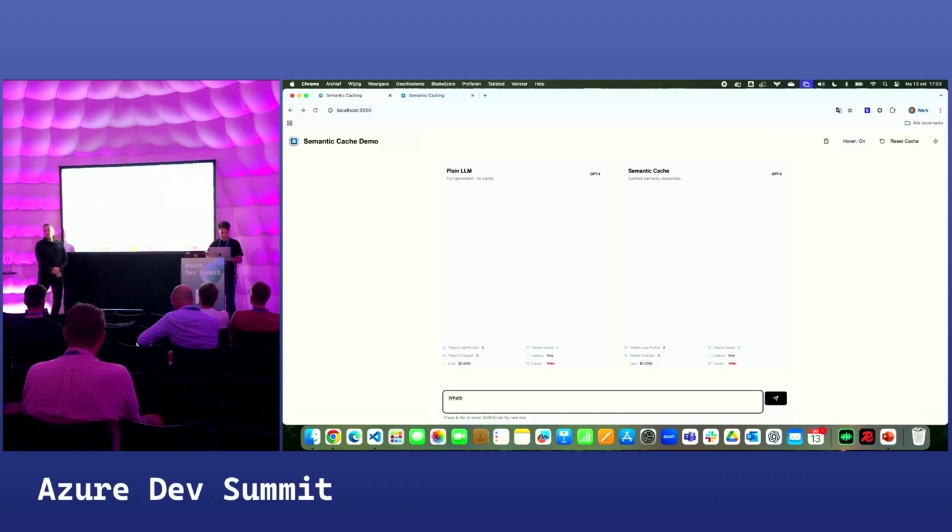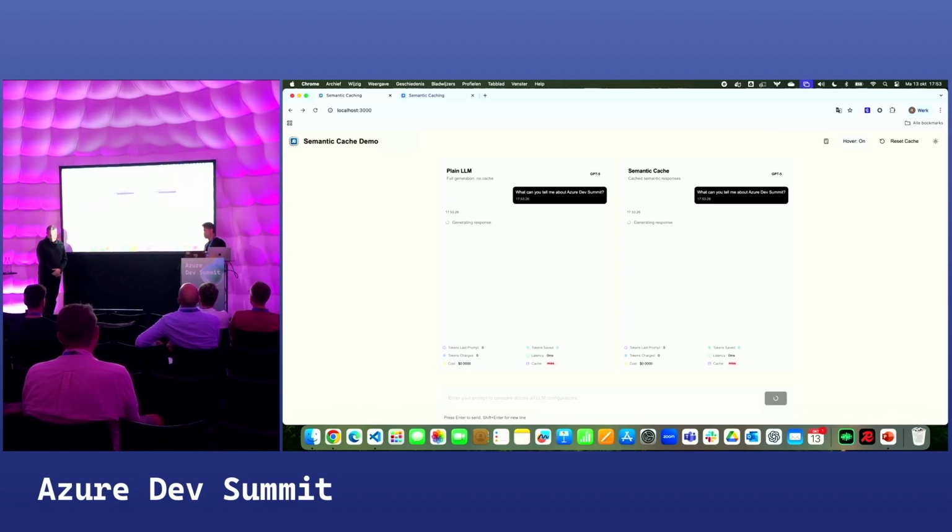What can you tell me about Azure Dev Summit? So it's generating a response. Give it a little bit of time. Boom. Should come as well. Generating the response.